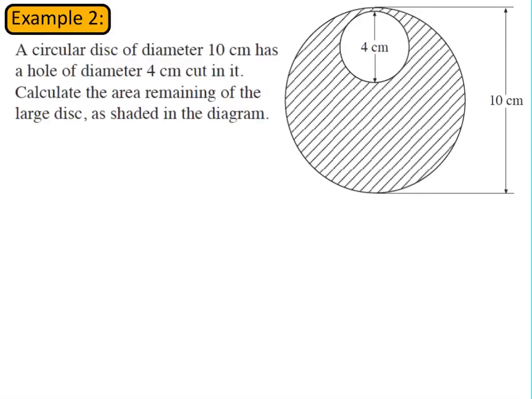We've got a shape made up of a circle with a small circle cut out of it. So the idea here is to work out the big circle area first. So that's going to be pi multiplied by 5 squared, because the radius of that is 5. As you can see, the diameter therefore is 10. Divide by 2 gives me that 5. So if I work that out, let's do this in terms of pi. So that's going to be 25 pi.